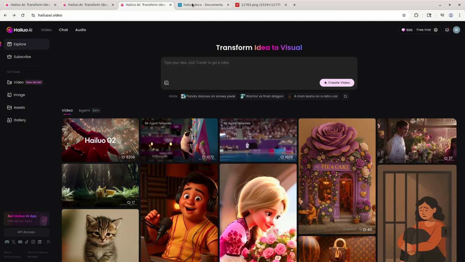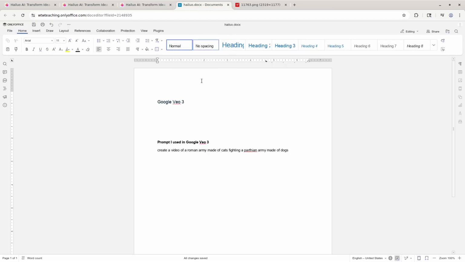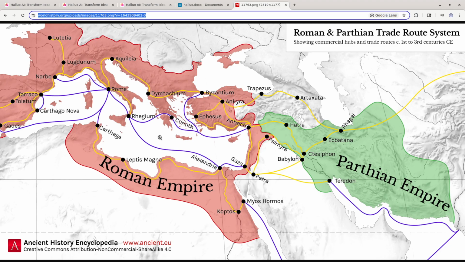So now what I want to do is test out some actual video making. I've previously made a video in Google Veo 3, which created a video of a Roman army made of cats fighting a Parthian army made of dogs. If you don't know, this is a map of the Roman Empire, I think near its peak, or maybe the peak.